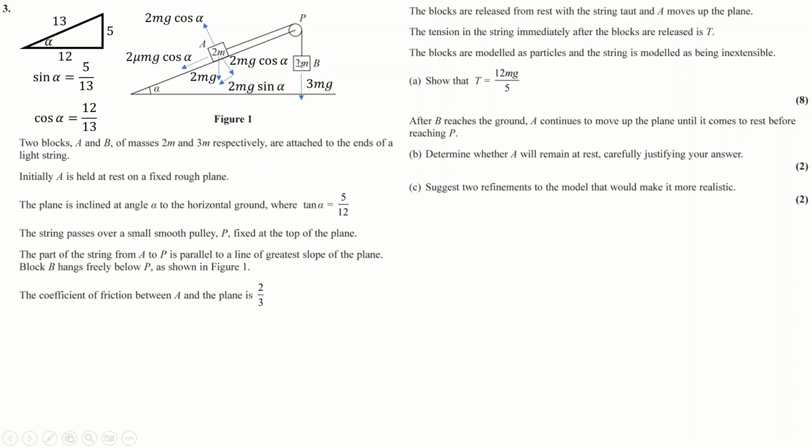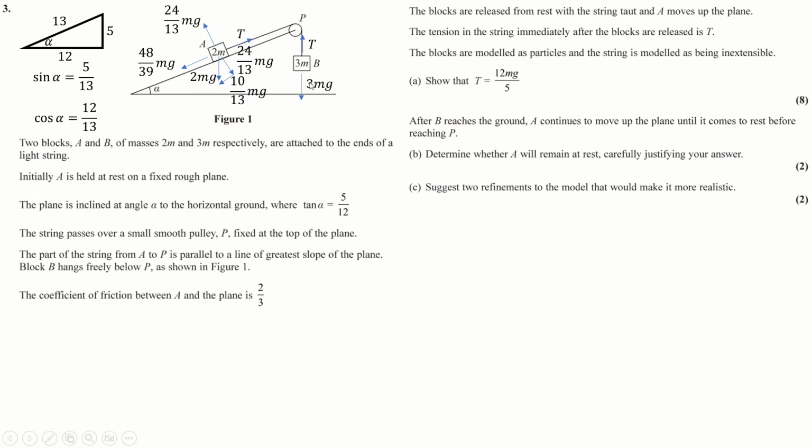So we have that, and then over here we have 3mg just going downwards, because of course that's just the force going downwards. And we also have two tensions, a tension in this rope and a tension in this rope, that are of course the same because it's the same rope. So that's the entire picture. We can replace the cosines and the sines with these things here. So I think I'll do that there, so you can work through the fractions if you want to. I've also replaced the mu with the 2/3, to get this. But that's just replacing all those with the information that I've got on the screen.